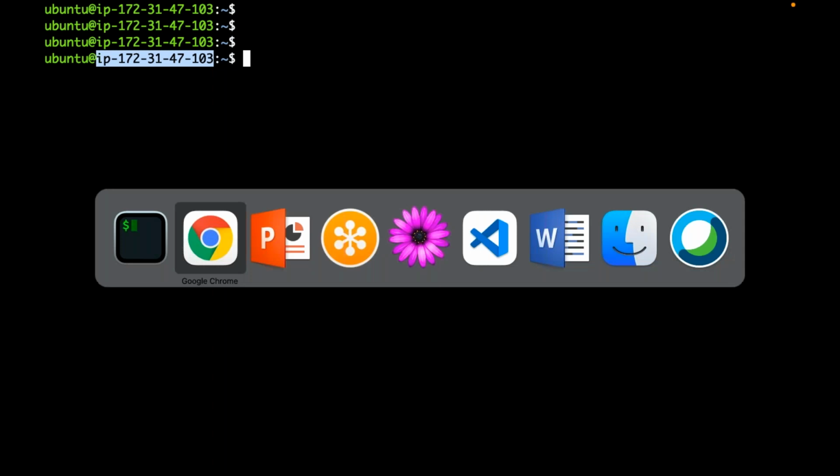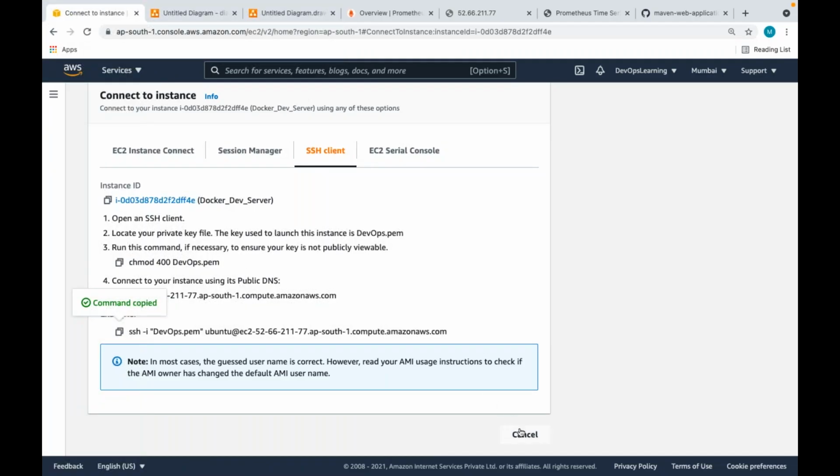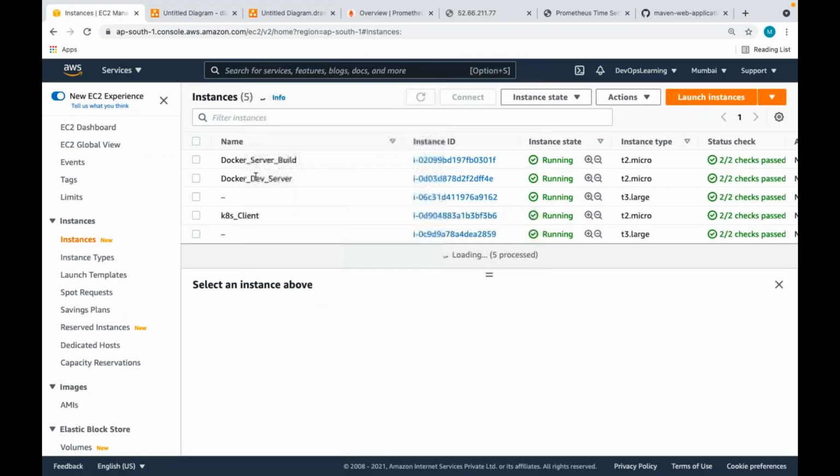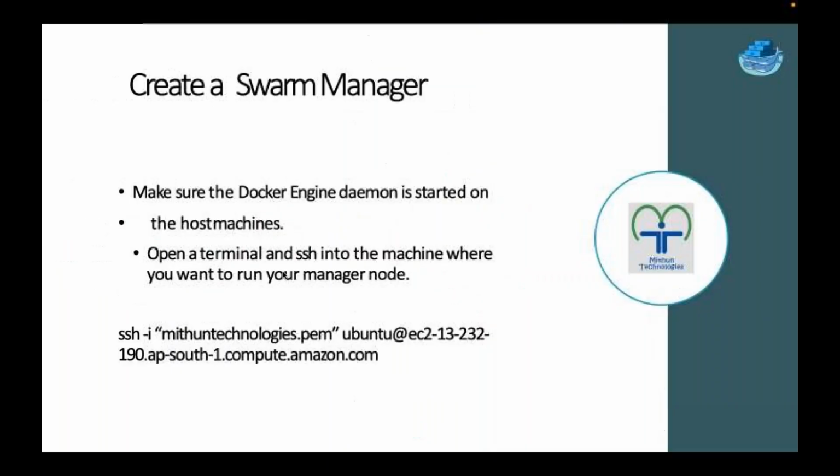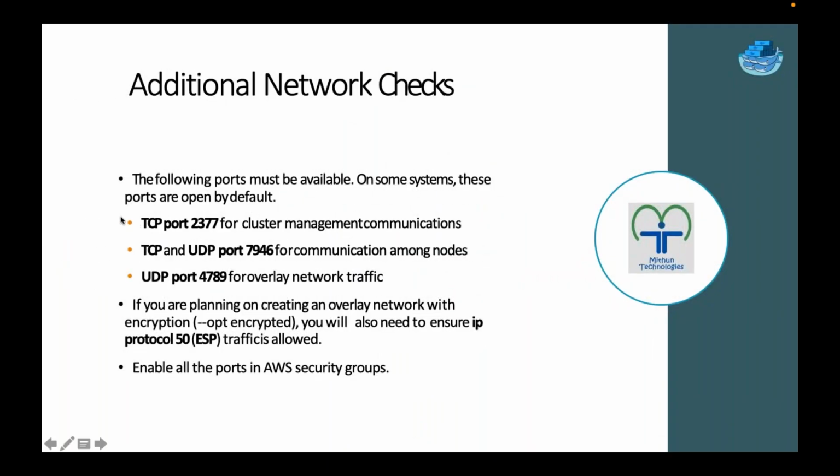Already Docker is installed. But in this machine, what ports need to be opened, as I already told? Do I need to open all these ports to set up the cluster before setting up the cluster? Volumes, if you want to delete, you can delete. Otherwise, you can leave it. But if you delete the volume, you will lose the data.